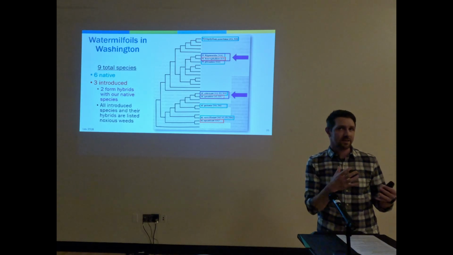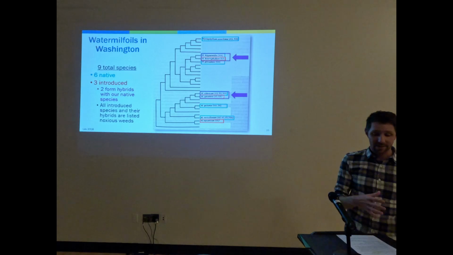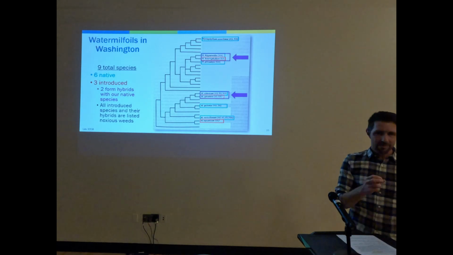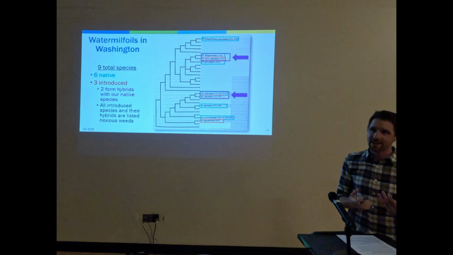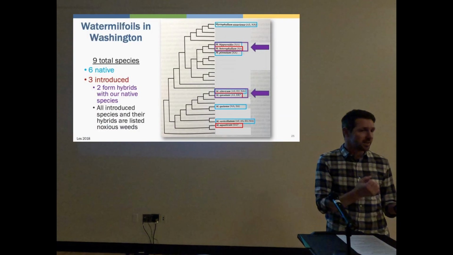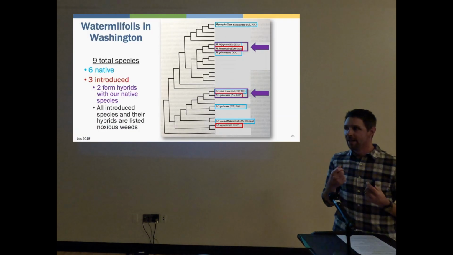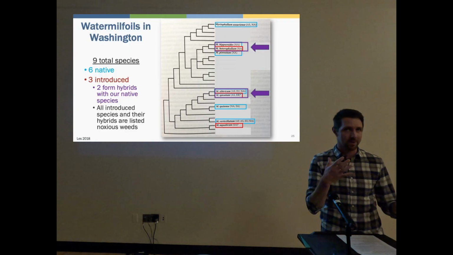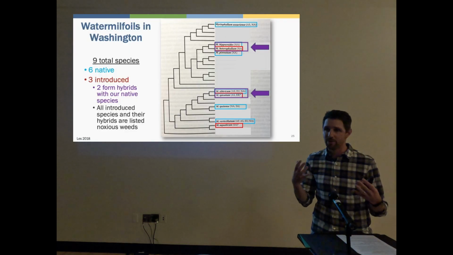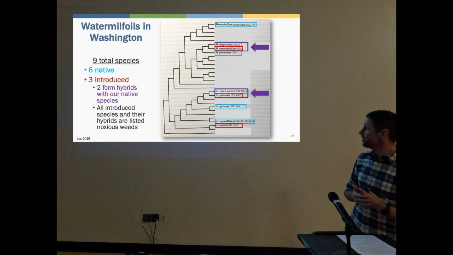And oftentimes, when someone sends me a photo of a plant that looks like Eurasian water milfoil, sometimes it'll have these intermediate traits, and they actually turn out to be hybrids, which are just as aggressive, sometimes even more so than pure Eurasian water milfoil. So I usually think of them as the same. We'd want to manage them the same way. We want to make sure we're preventing their spread the same way as you would pure Eurasian water milfoil.